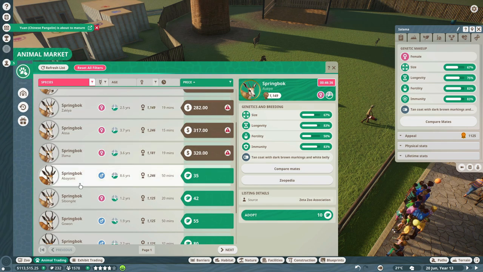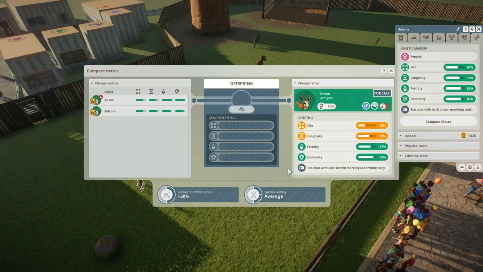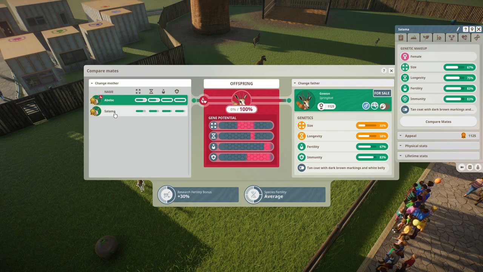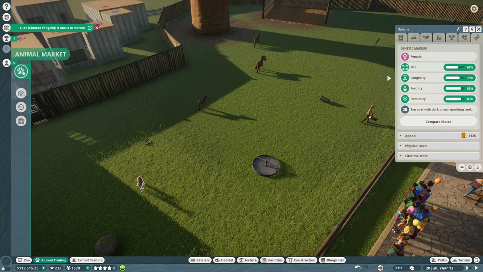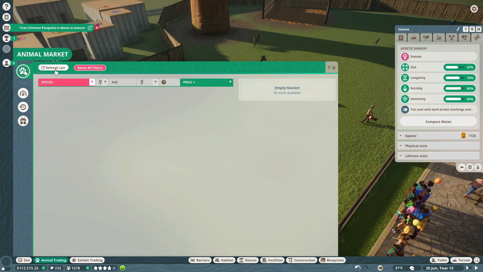Not a whole lot to choose from for the boys right now. Yeah, he might not be bad. Oh, wow, that's a big immunity gene potential. Fertility, longevity, and then she just had a baby, so that's why she can't have another one. So really, I wanted a good match for Salama, and I have to be able to afford it.